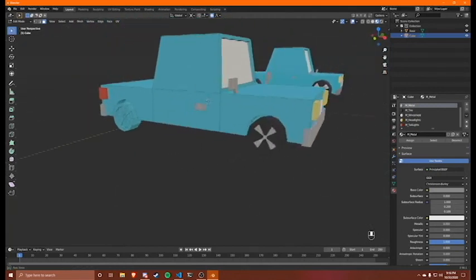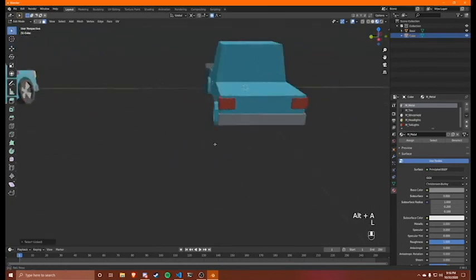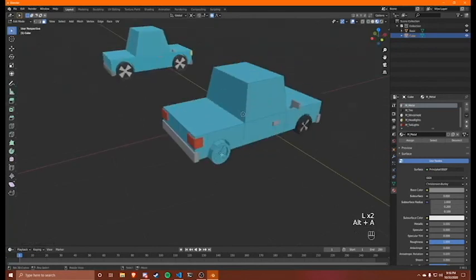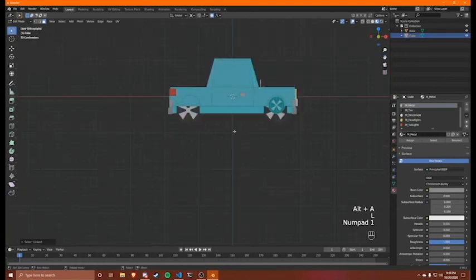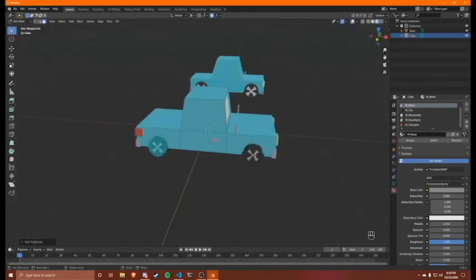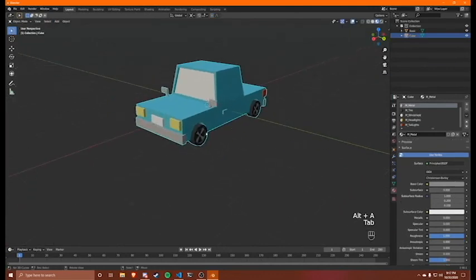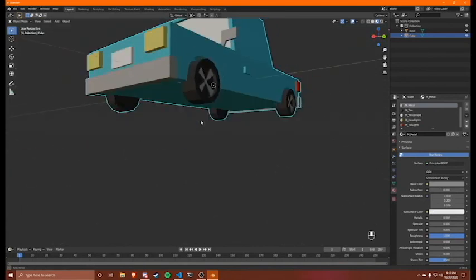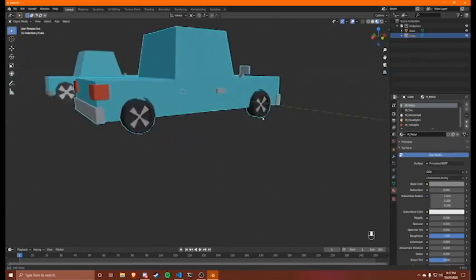Okay. So now we have the colors that we want. We just gotta make the tires a different color. And because I'm lazy, I'm just gonna go ahead and delete these tires and copy this one over. Control D, X. There we go. And I can see that we're already on 3D cursor here. So I'm just gonna Shift D, S, Y, -1 to flip them over there. And that just copies the materials over, because I didn't feel like going through and selecting all the other tires. I just copied these. Okay, there we go.